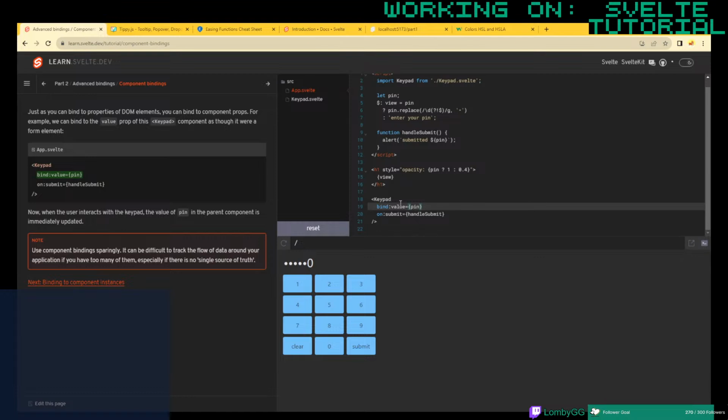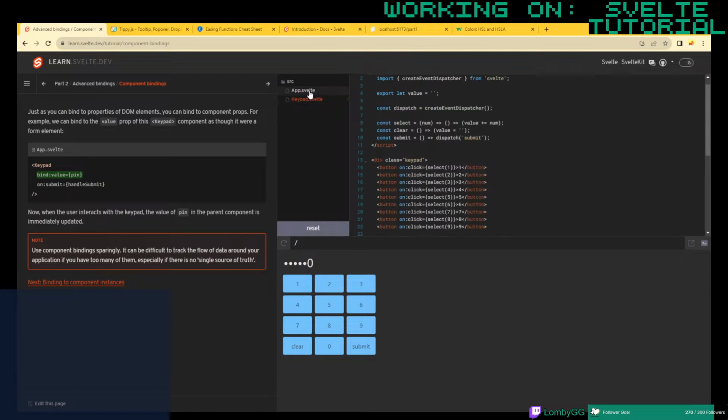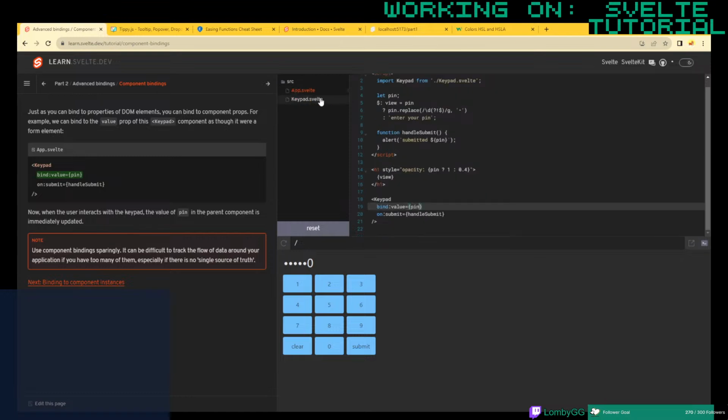So that value, as we change in keypad, we're exporting it into this binding to this pin value. And the view that we're showing here in this H1, we're setting the opacity based on if it exists. So if there's anything in pin, it will be an opacity 1, otherwise 0.4.